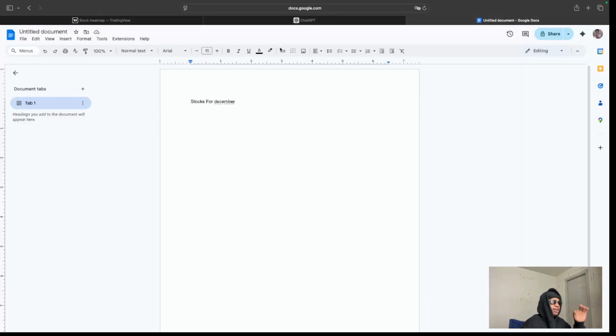After I get that, I come to my notes. Notes are going to be your best friend. I use Google Docs, and this is all free except for TradingView. You're going to have to pay money for TradingView and ChatGPT, I ain't going to lie to you. But I write it all down right here for the S&P 500, the Nasdaq 100, the Russell 1000, and the Russell 2000. I get the top five hidden stocks from all of those, and I write them down.